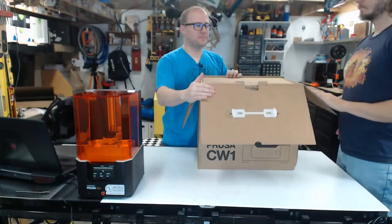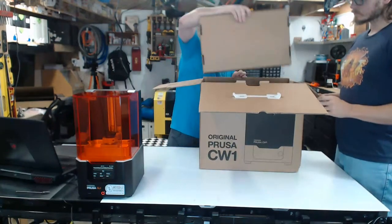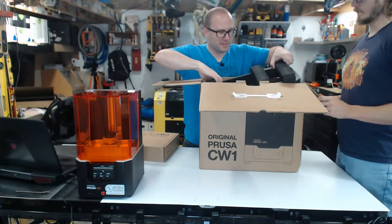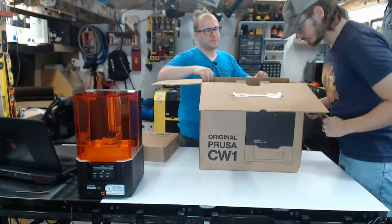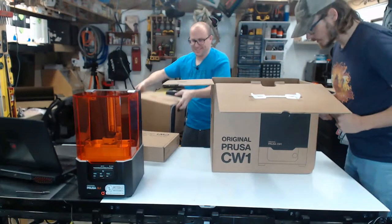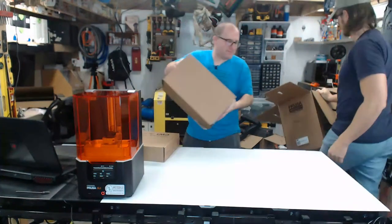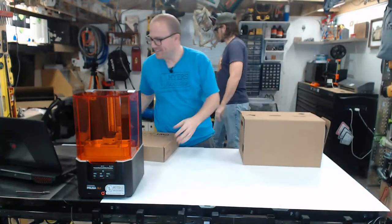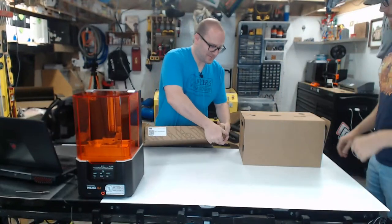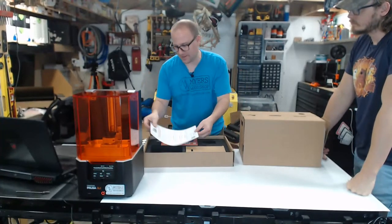Again, laid out the same. Accessories on top. We're just going to pull them all out, make sure that we're in here correctly. It's only got two boxes, huh? That's it. So this one might go together a little faster. Yes. Accessories has very, very little.